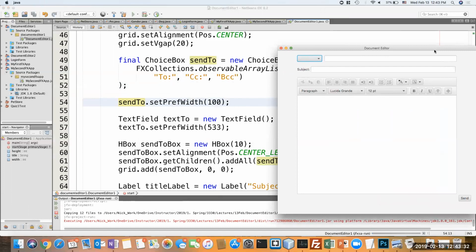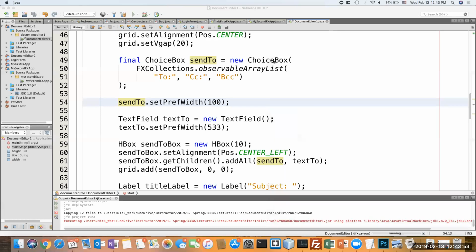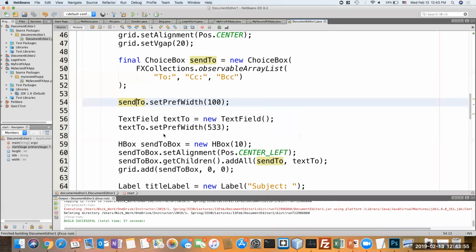Hopefully that looks a little bit better. It's a little bit longer. So you can always come down a little bit and get it exactly perfect if you want to. But now the send to is a little bit wider. Okay, so you can actually see it. And then the text field is just a little bit wider, so you can actually come down a little bit. Okay, but we can set the preferred width on both.